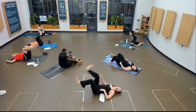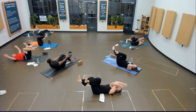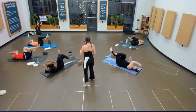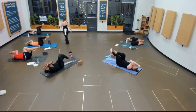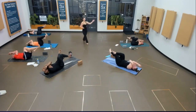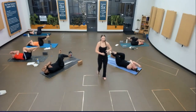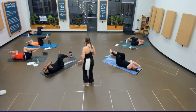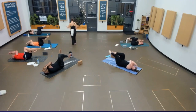From here, wrap your right leg over and your right arm under for eagle on the mat. That's it. Now, all I want you to focus on is your belly muscles. So how do you get those active here? Press your legs together. And I mean actively. Top leg is going to press down. Bottom leg hugs up until you can feel your belly button pressing down onto the mat. That's what we're looking for. Equanimity, the balancing poses are all about core work.